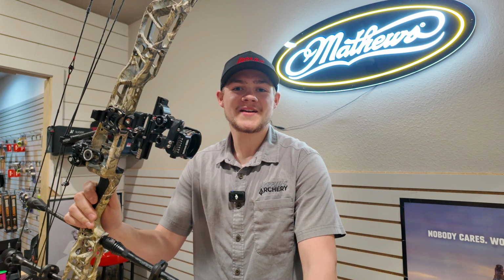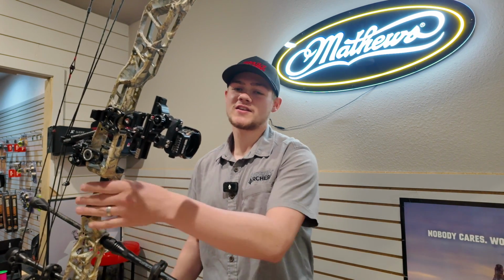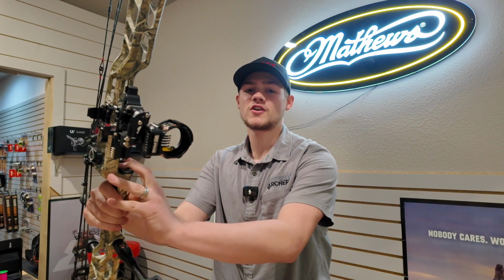What's up, guys? I'm Branch, and I'm going to be giving y'all a quick rundown of what I run on my bow and why. So first things first, I'm running the Lift 33. I really like the 33. It tends to hold a little bit better for me. Got a really smooth draw cycle.